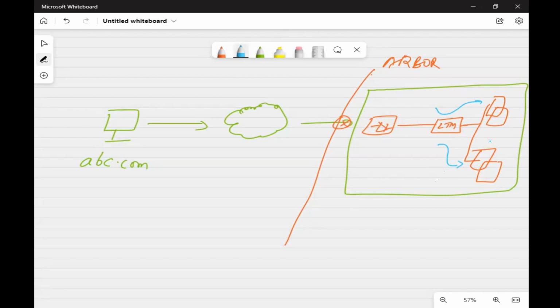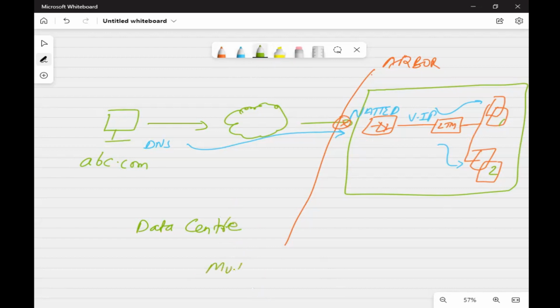So the LTM is in place, and there is one IP named the virtual IP, which comes into the picture and may be NATed over the firewall. On the DNS, this IP will get exposed, and a person can interact with the application on either of the application servers, because both are hosting the same application. But this is the solution when you have a single data center.